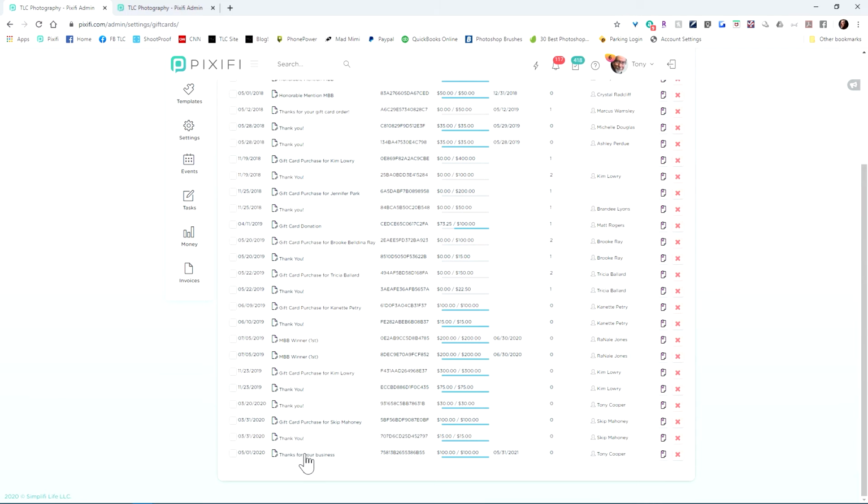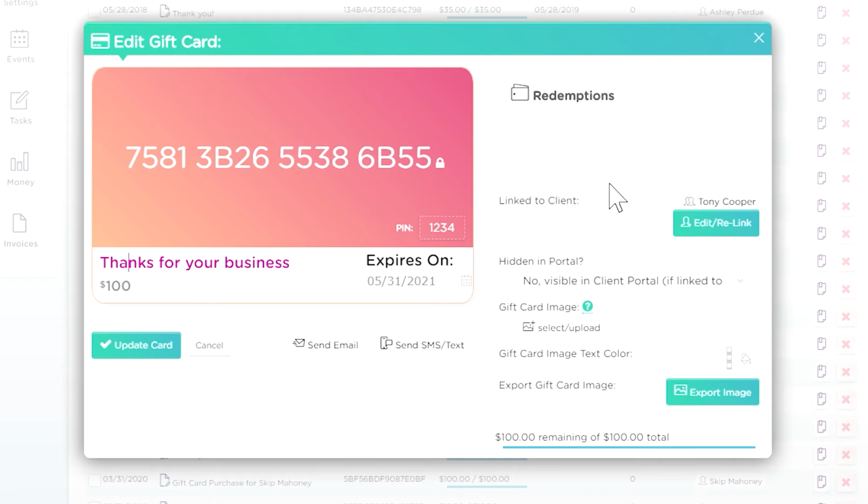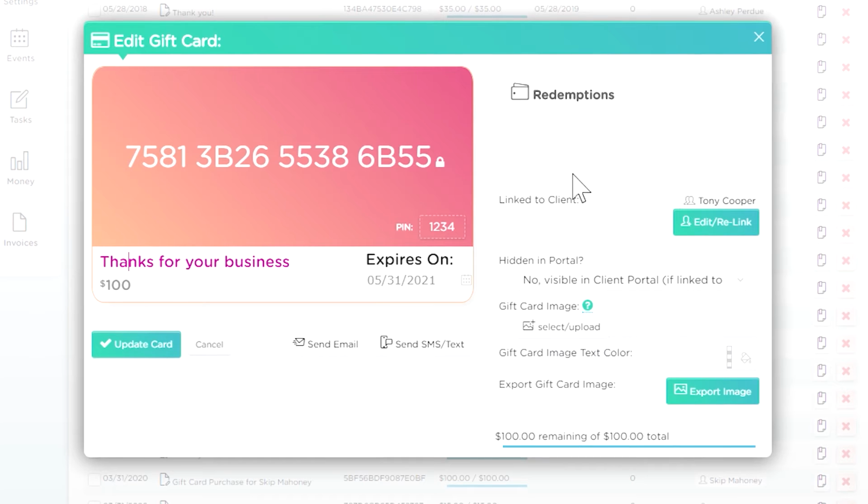All right, so if you click on the gift card, it'll come up and it'll show you the gift card information. Here's the card number again, the PIN, what you called it, what the amount was, and the expiration. And now there's some additional information on here. There's information about the redemptions, how many times it's been used, and the when, and how much, and all that stuff.